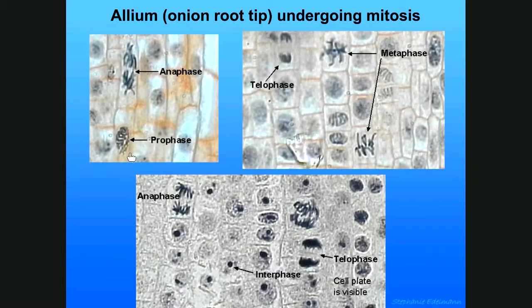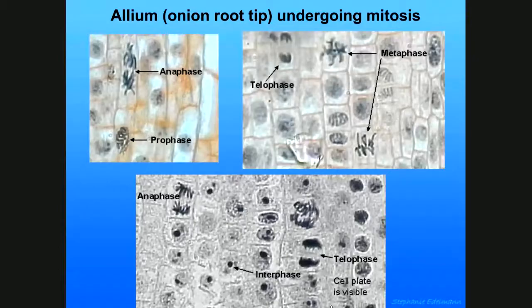Now the way these look is you've got a prophase, which is the curled up chromosomes. Here's an anaphase where they've been pulled apart. Metaphase, they're in the middle. This is another metaphase. This is an anaphase. This is a telophase, and this is an onion root tip, so that's a plant, right? And so you can see a little bit here of the cell plate that's visible. This is an interphase, which means it's not "nothing" happening. This is another anaphase, and you'll see lots of these cells, because you're going to have to count like 100 of them.